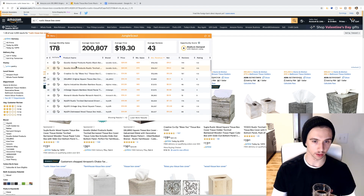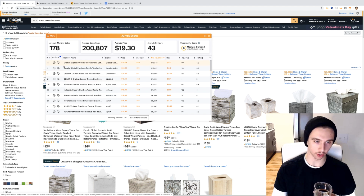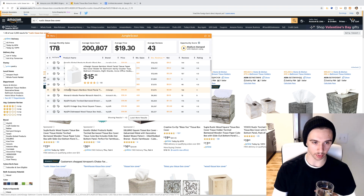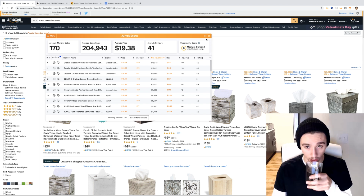Okay, these are the same listing. These are just variations. Black one, rustic, brown one, galvanized one. So look at that. We have rustic, brown one, black one, and galvanized one all in the top 3. Galvanized one. So rustic, galvanized, split 50-50 for the top 4 spots. And then we come down to a dark wood, and then bamboo. So not rustic. We'll get rid of him. Hammered metal. I'll take it. Might be considered rustic.